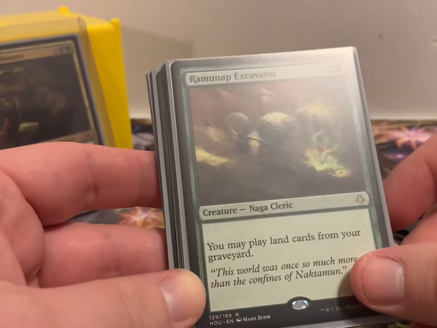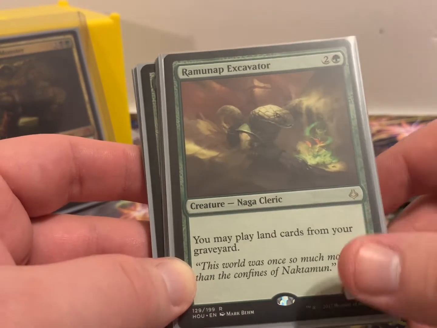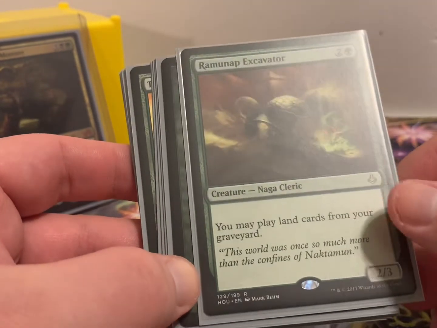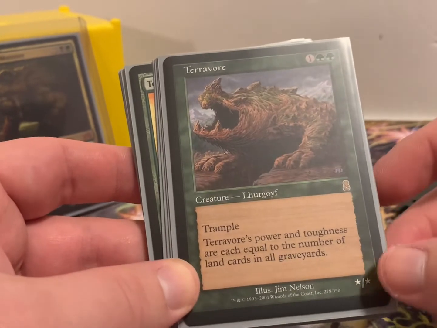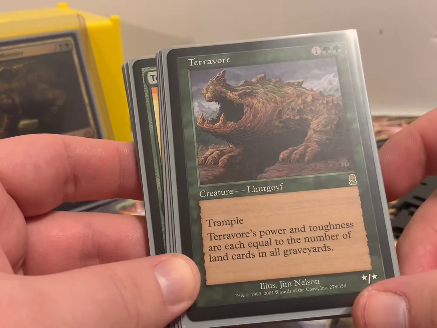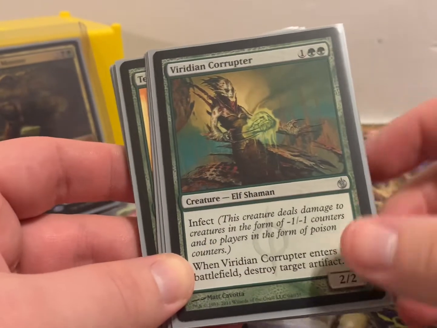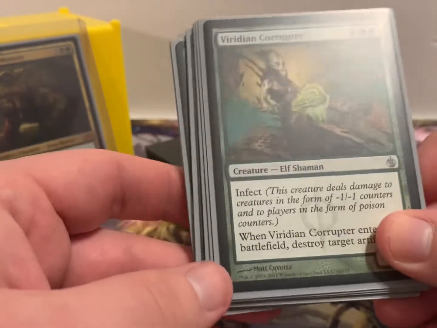I may play lands for my graveyard, so that's why I have Strip Mine, Dust Bowl, all those. Sacrifice a land, get more benefits. I can return those lands. Terravore has toughness equal to the number of land cards in all graveyards. So it will be bigger from mine.